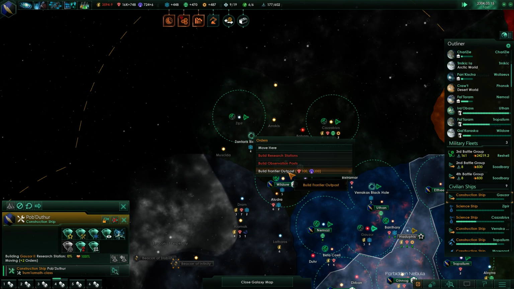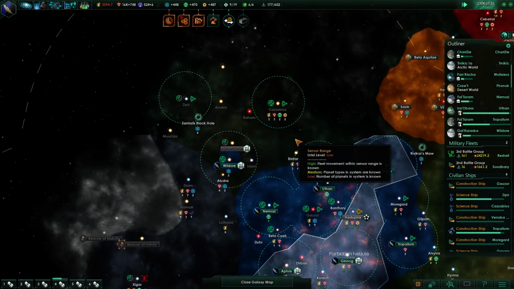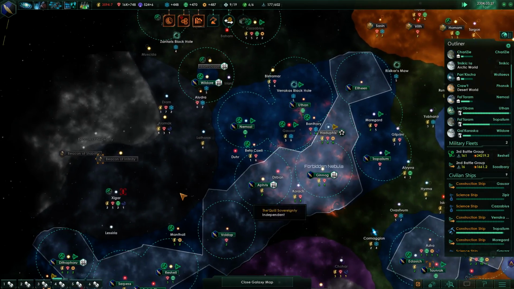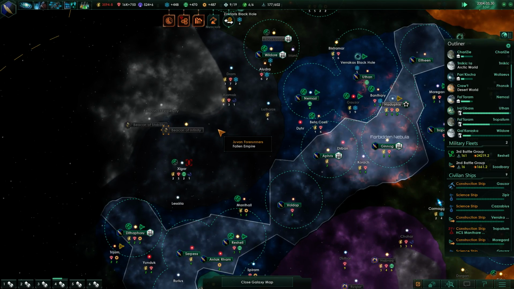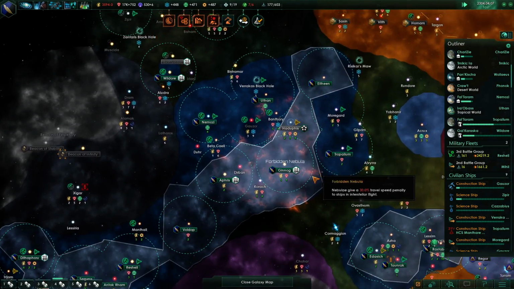All right, that's going to be fine. I'm going to just hold shift and do that. That way you should come out over here and build that frontier outpost relatively soon so we can secure that space. I mean, we won't have to worry about the Fallen Empire expanding, obviously, but everything else. Too many planets, indeed.